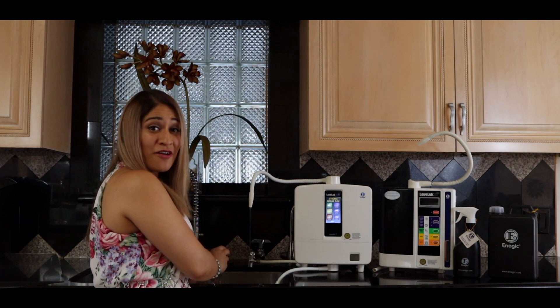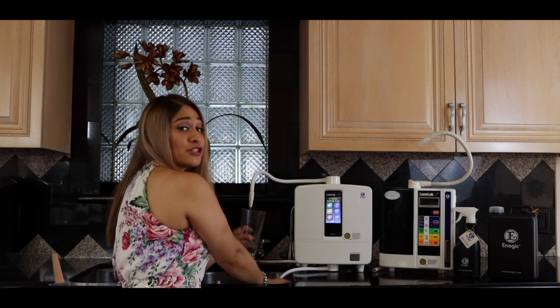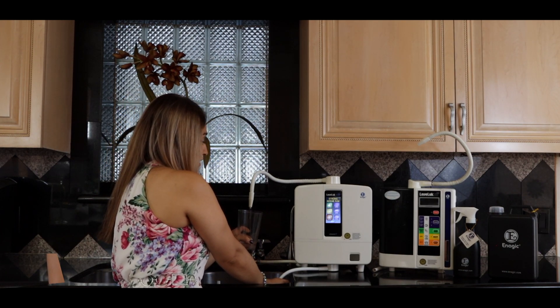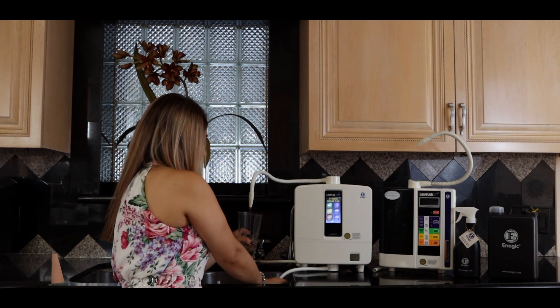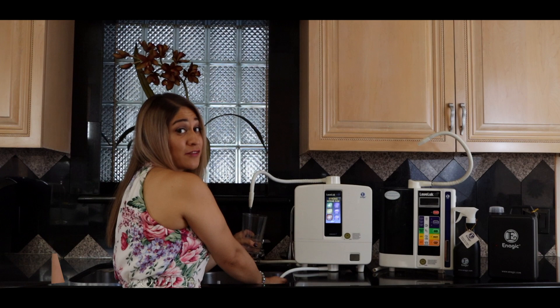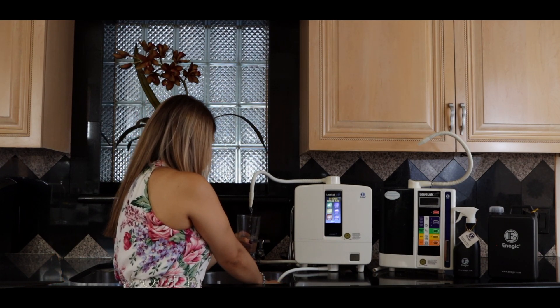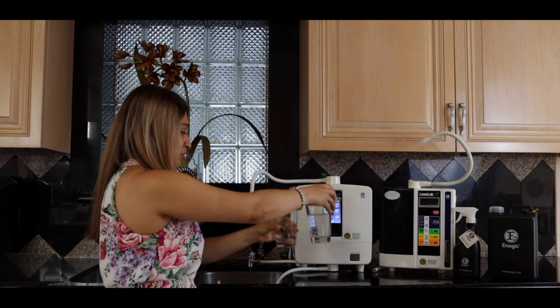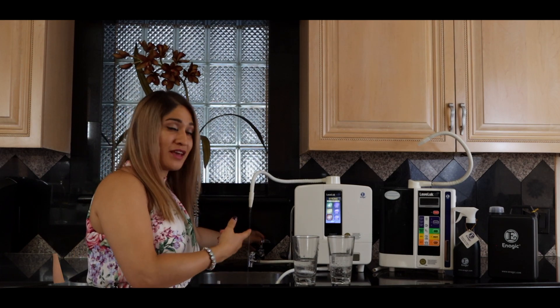You'll see the increased flow setting — you're going to get your top water and your bottom water. It does pass slower at this setting, and sometimes it'll even shut off, but it is now flowing really well. You can pass it faster but it's just not going to be as strong. That's how you get it really strong, and for your demonstration you'll even be able to break through the oil.